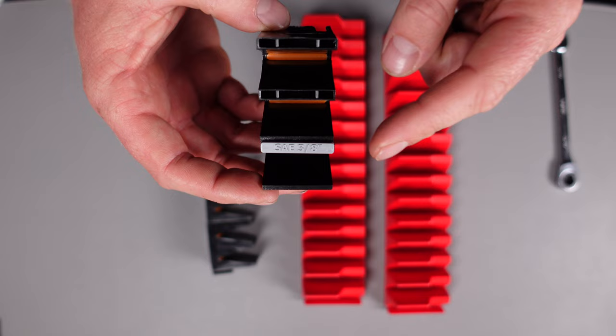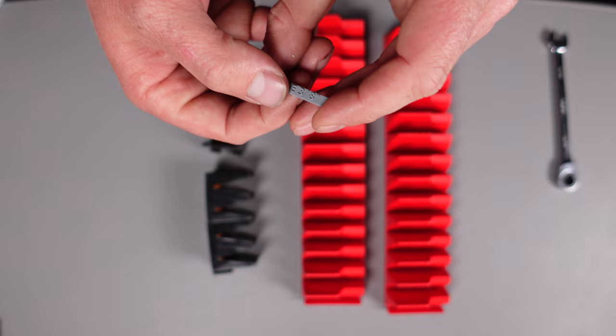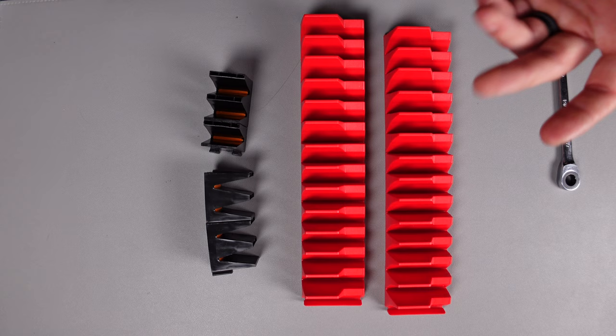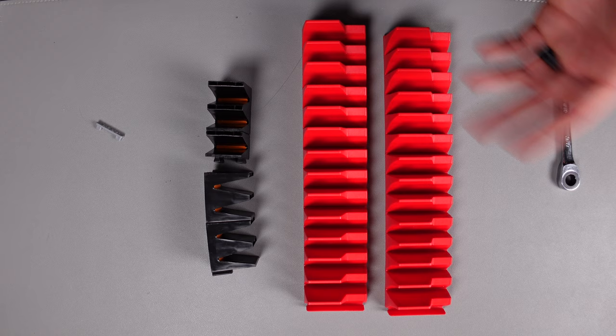Now, the issue that I've had with the toolbox widget is that they don't have all the sizes in these. Maybe it's changed over the last year or so, but when I ordered a few of these packs, it didn't come with all the SAE fractions that I needed or the metric sizes, but it was enough so I could easily figure out what was in between the 10 and the 12 and 13 millimeter. So it still has a good variety. The Tekton is built to resist high temperatures, heavy impacts, chips, cracks, fuel, solvents, grease, all of the chemicals that you may run into.